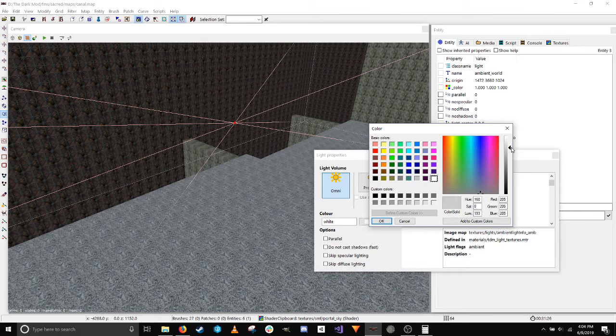Yeah, let's do something like that. And then, because this is an aquatic area, maybe just a touch of blue. Yeah, so we go over there. Sort of basing itself off of that. Okay, something like that. Maybe that's a little too intense.